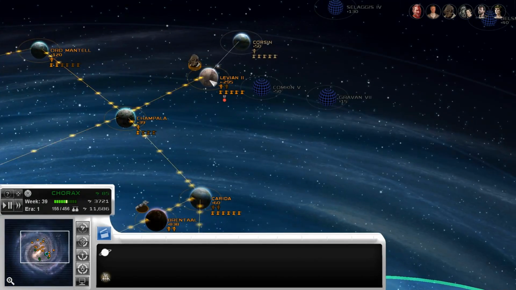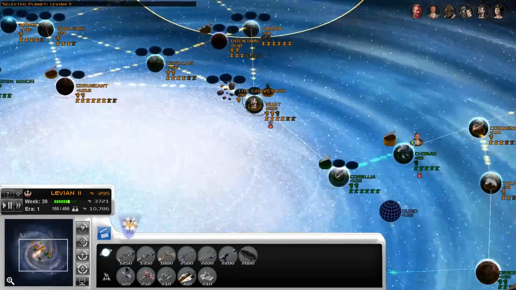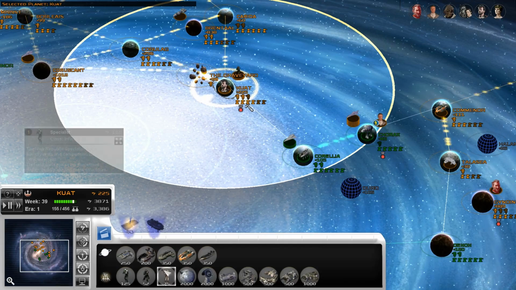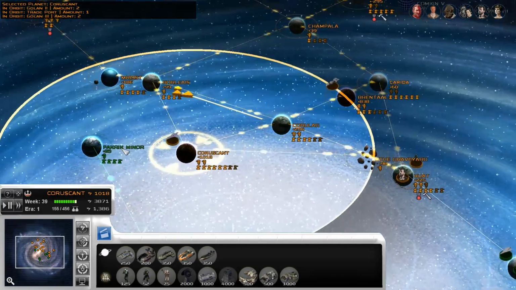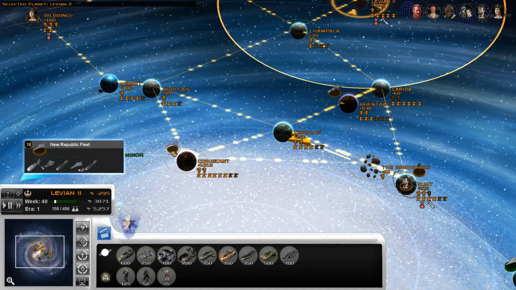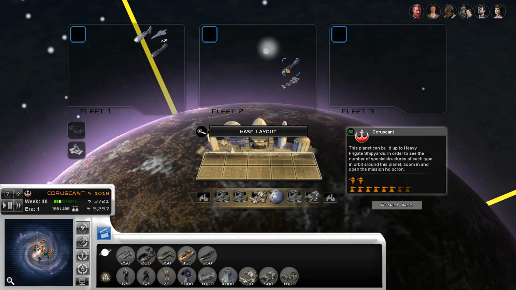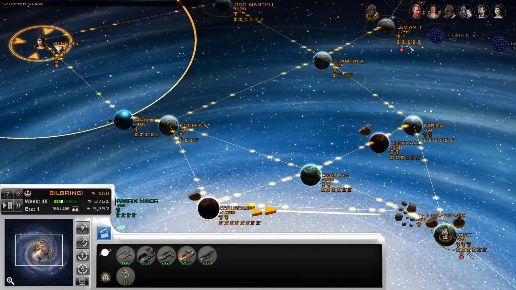Calamari cruiser ready. Constructing. Alright, let's get you down to Kuat. Affirmative. Building under construction. Building started. And we're just going to work on building stuff up for now, because that was a pretty unfortunate battle we had there. Get Jennifer and Iron Will over into... Let's put them with this new Kuat fleet.